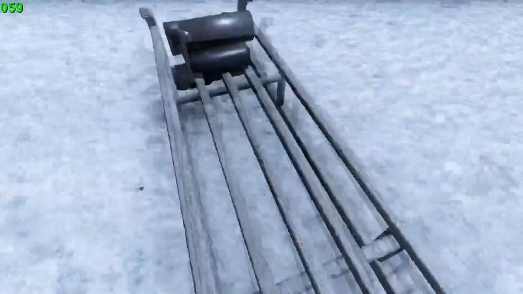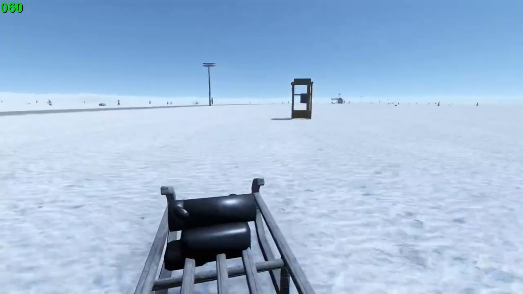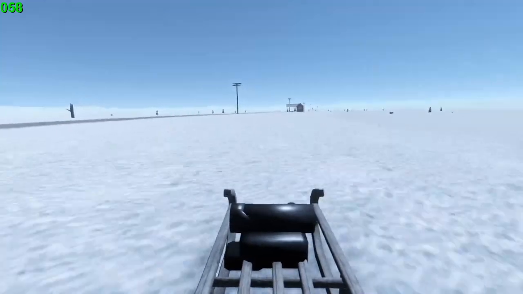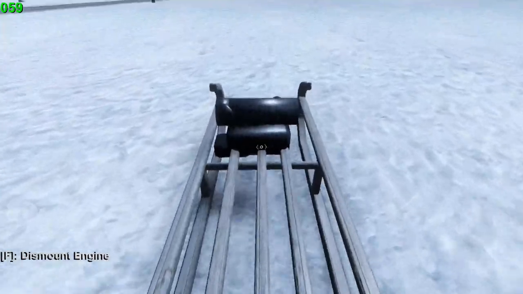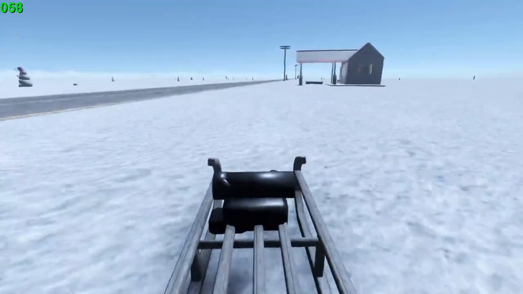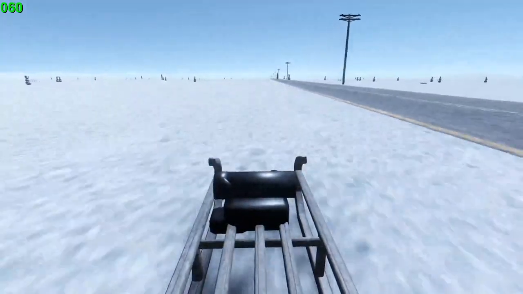All right, so here's our Trabant sled. Oh no! The engine starts immediately. Oh, this ain't so bad. All right, here we go. Now we're picking up speed.